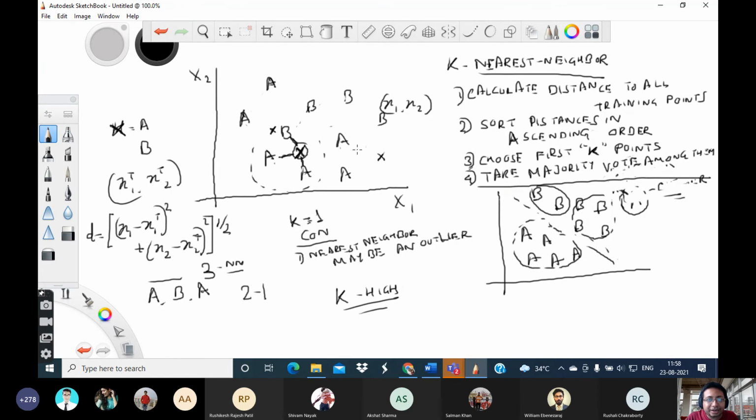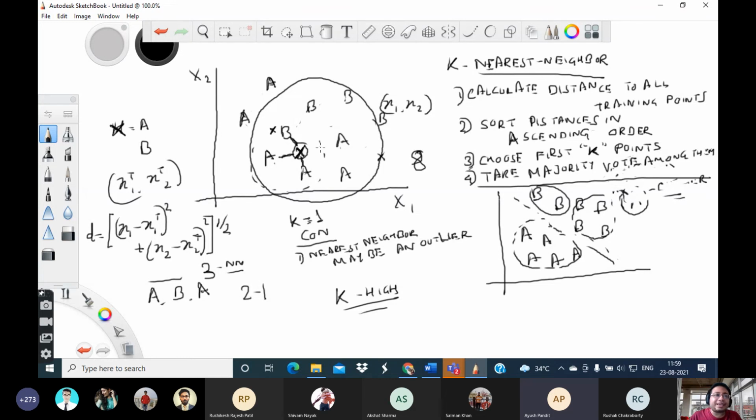Now, if k is large enough, then you may end up, suppose, choosing all these points. That is to say, instead of selecting only 3, you end up selecting 8 points, to make sure that there are very few outliers. Do you think that's a good idea, and if not, why? Then the classification will be based on only the probability distribution of almost all the points.